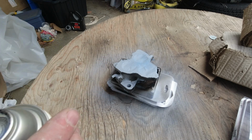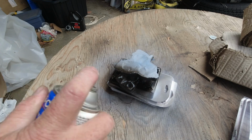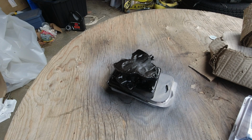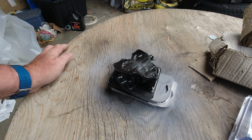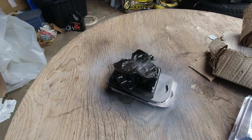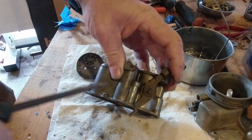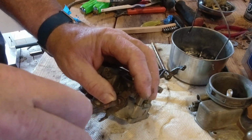That has the top portion, or the bottom of the float bowl, done. Let's put a little more on here. Well, I was going to do two coats, but that's basically one coat on there, and it looks pretty good. We'll go back to the bench and work on some other cleanup while we let this tack up a bit, and we'll come back and maybe dust on a little bit more, just in case there's a couple of thin spots. I wasn't planning on taking this spring arm off of here, but for cleaning purposes, it's probably not a bad idea. If it'll come, oh yeah.